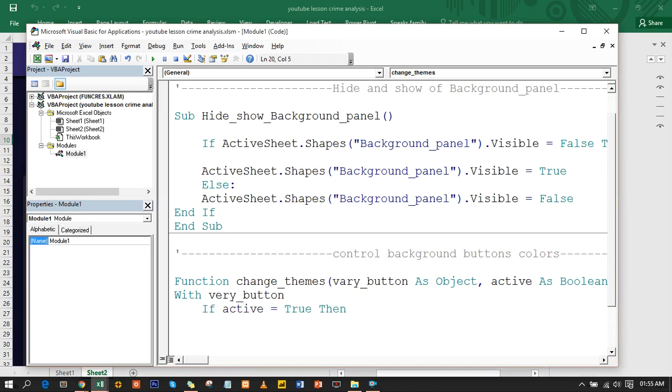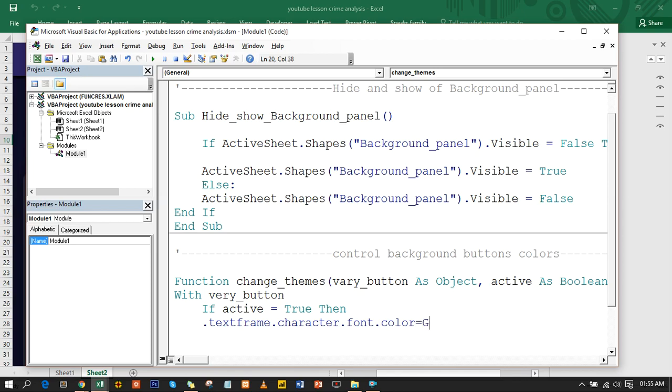So what I'm gonna do is dot TextFrame, so dot TextFrame dot Characters dot Font dot Color, equal to RGB.